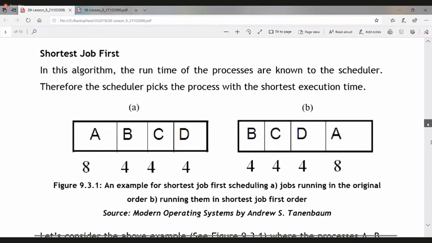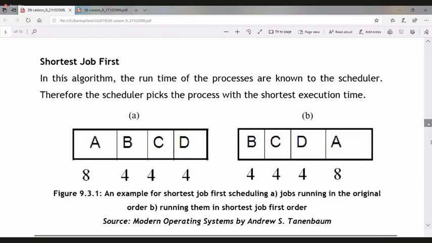Then there's another algorithm. I think the first one is easy to understand. Let's see this algorithm, called shortest job first. What we are talking about is when there's a large number of people or processors waiting, which one do you give the chance to? This may even be a hospital or a channeling center. People are waiting, so to whom should you give the chance? The second algorithm is shortest job first.